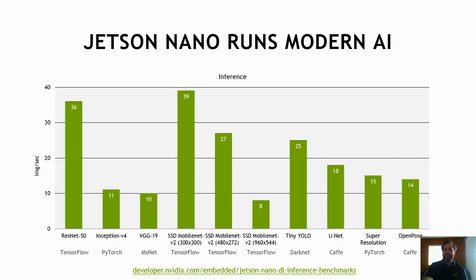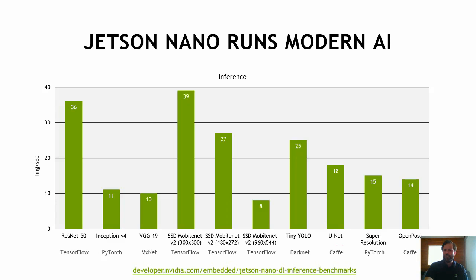In particular, SSD MobileNet V2 is a widely used object detection network used in a lot of applications. Nano runs it at nearly 40 frames per second, and we also have a pruned version of SSD MobileNet V2 from the NVIDIA Transfer Learning Toolkit that does 70 frames per second on Nano. Pruned means that the dead weights that don't contribute to the model were removed without sacrificing accuracy. The version shown here is unpruned though, and you can easily train it in TensorFlow, and there are ports of it for PyTorch too. YOLO is another popular object detection network that we benchmark, and that's trained with DarkNet.